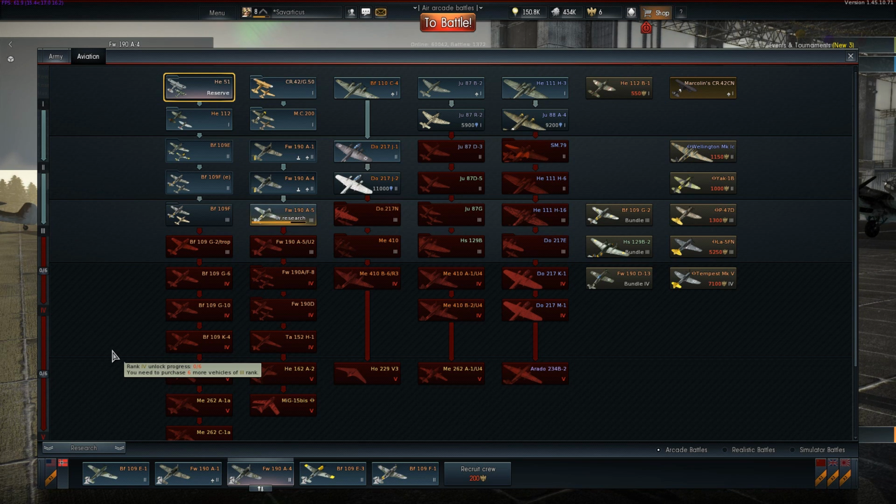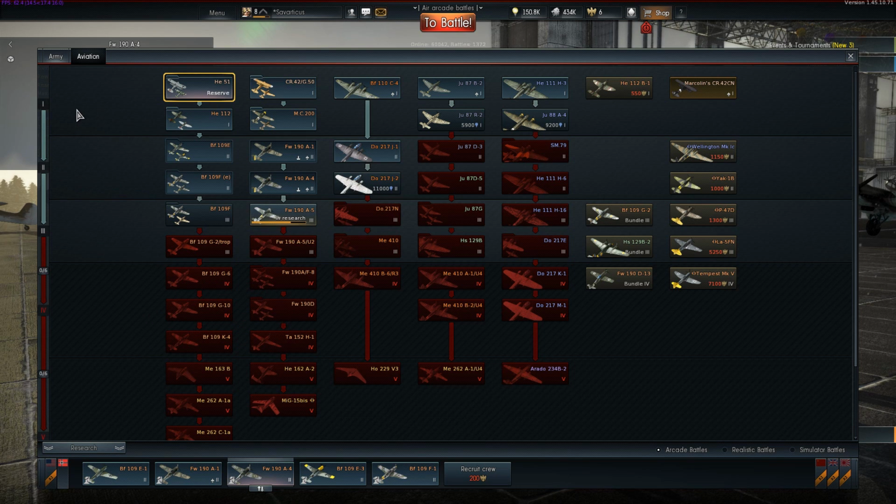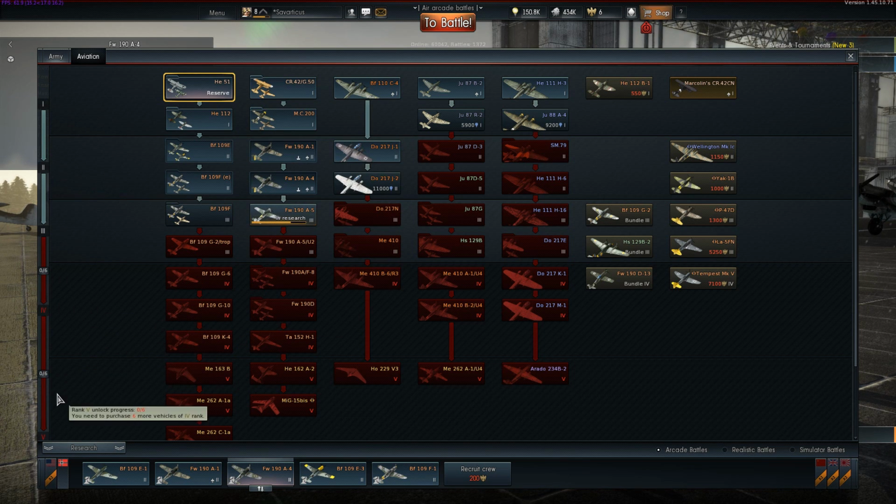But the main thing that you find on this research screen is the ability to research for new planes down the tiers. So what you see here is the first tier, second, third, fourth, and fifth tier, and the fifth tier are all jets. What do the tiers mean?